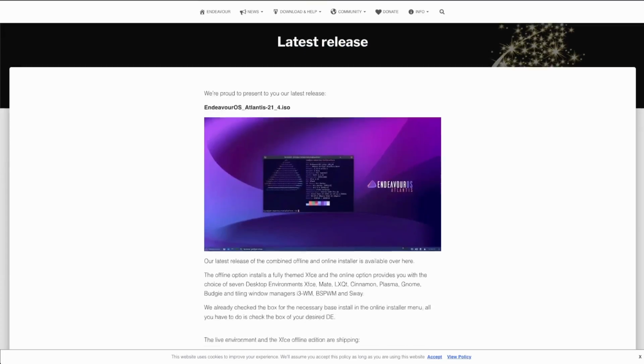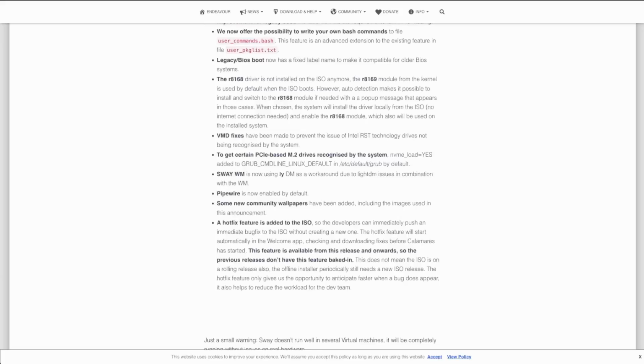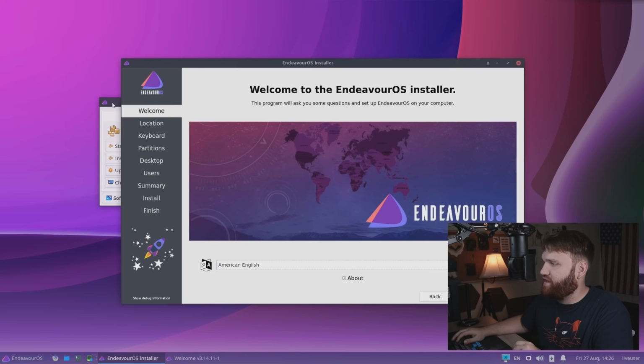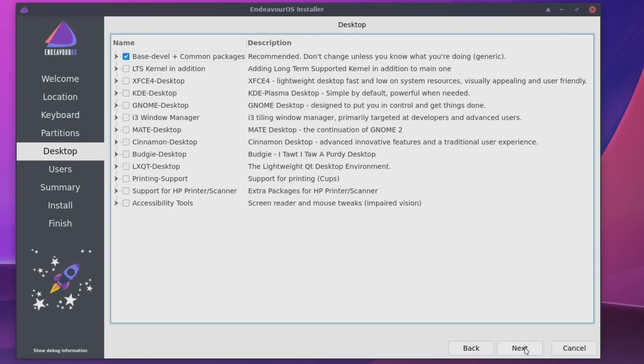While with EndeavourOS, there's really only one Endeavour download, and when you actually boot up into the system, you're going to be in XFCE, which is the flagship base install of Endeavour. If you want XFCE, you could go ahead and just go with their offline installer, and that's what it's going to download and install on your system. But if you want a different desktop environment, you're going to want to launch their online installer, which gives you some additional options to select some of the packages that are installed, including that desktop environment, some accessibility tools, and some printer support. Obviously, you will need an internet connection for this.